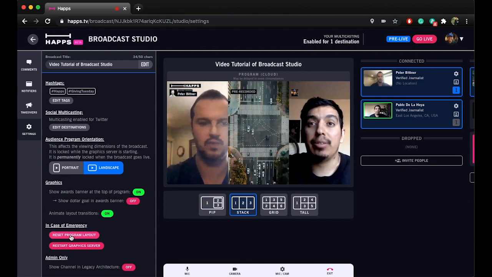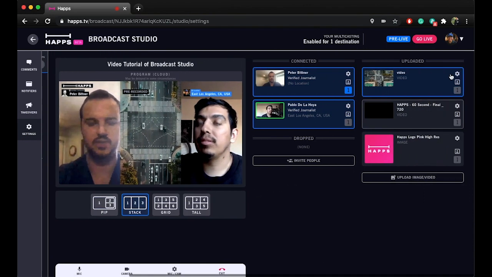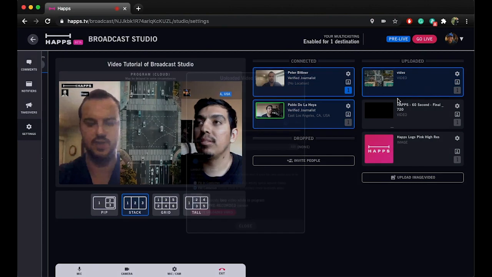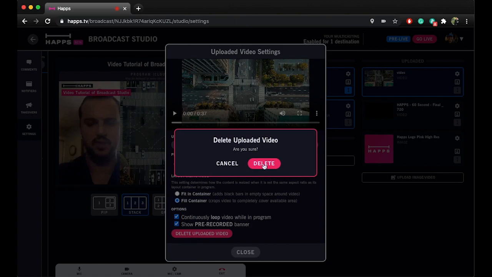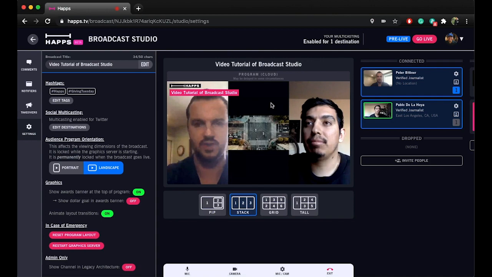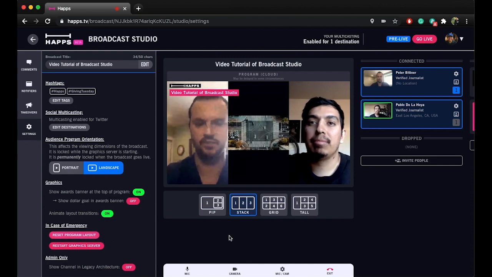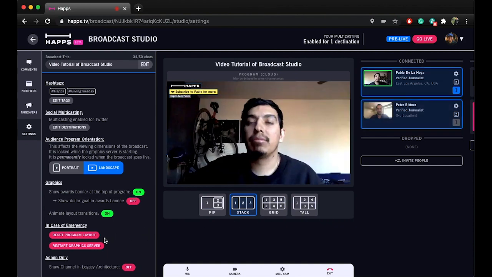First off, reset program layout. What this does is it allows you to remove everything from the program window, and it is most often used when someone accidentally deletes something from their uploaded content that was already activated in the program window. As you can see here, this drone footage is stuck in the program window, and it's no longer appearing in my uploaded section, which means that I cannot deselect it. So what I'm going to go ahead and do is hit the reset program layout button and remove everything from the program. Now, I just simply add everything that I needed back on, and we're good to go again.